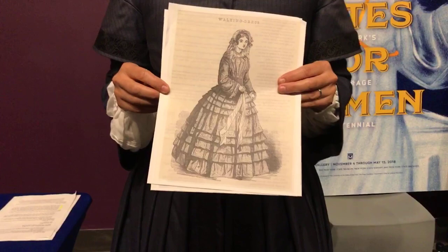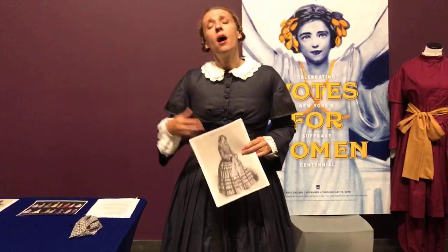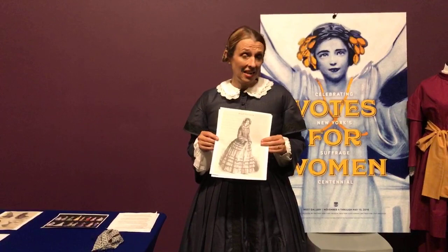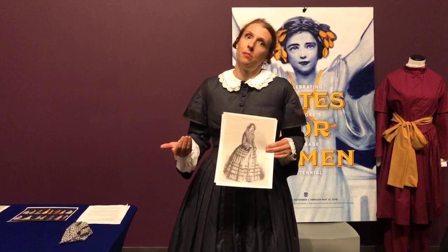I have one more illustration of the fashionable silhouette. I like this one because there's a lot more contrast — it really gives you a sense of all that's involved. When you look at this domed skirt, it's hard to realize all that goes into generating this fantastic silhouette. It actually takes a lot of structure to build this shape. There can be anywhere from three to ten layers to get to this size and shape, and they have a lot of weight. They put a lot of pressure down on your abdomen and can cause red marks indicative of your body saying, 'this is a little much for me.'